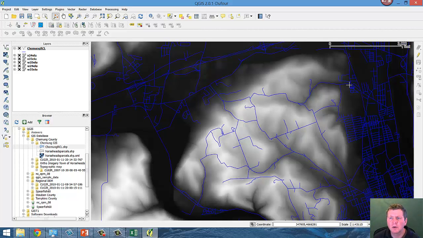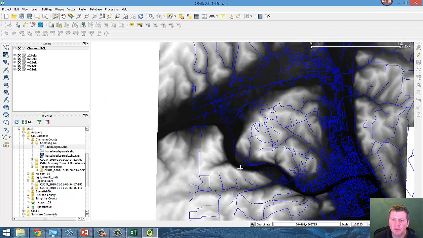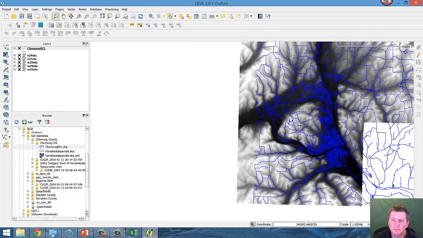So if we put this on, this gives us a scale bar up here that'll move around as we scroll in or out. So this distance from here to here is 3,000 feet. So it gives us a little bit of an idea of what we're doing. If I roll out a little bit, 0 to 1.4 miles, 0 to 2 miles. So we can get a feel now that this is like a 2 mile by 2 mile section on the planet.